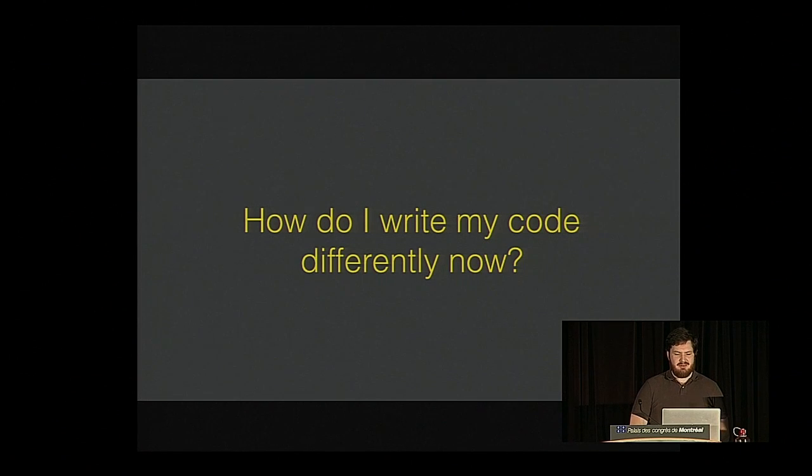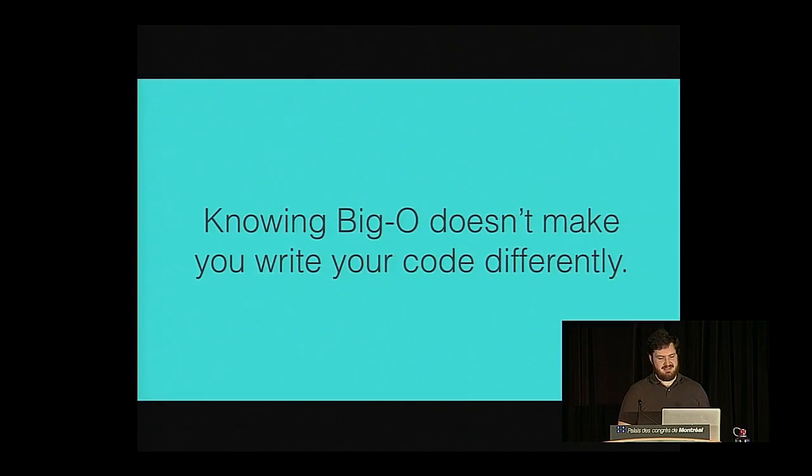So you might be asking, how do I write my code differently now? The answer is that knowing Big O doesn't make you write your code any differently. Because let's face it, we're mostly coders in here, and if you needed to know it to write your code better, you'd probably already know it by now. But it's useful because it's the baseline knowledge for data structures and algorithms, and data structures and algorithms will make you write your code differently. Also, this is a communication tool, similar to design patterns, which you informally use but don't know what to call them. It's a vocabulary that makes communication with other programmers better.